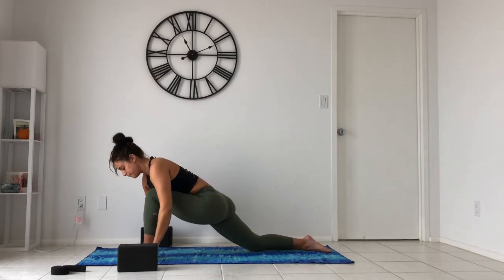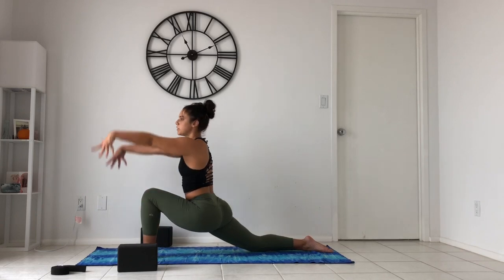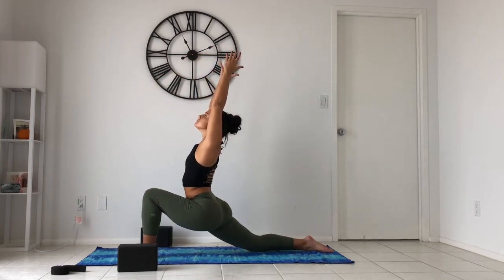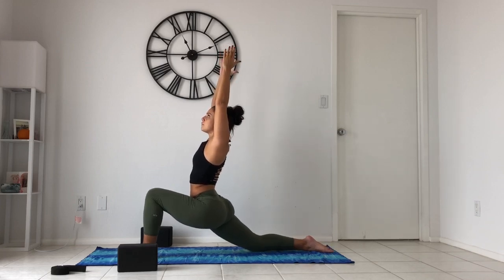Left hand comes down. Stay just like this with your fingertips to the floor or blocks, or you can reach the arms up for low lunge, Anjaneyasana. Keep pressing down through the top of that right foot.